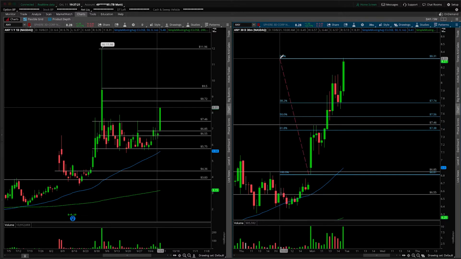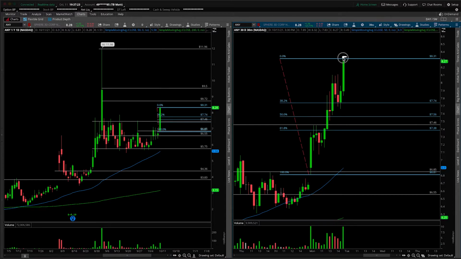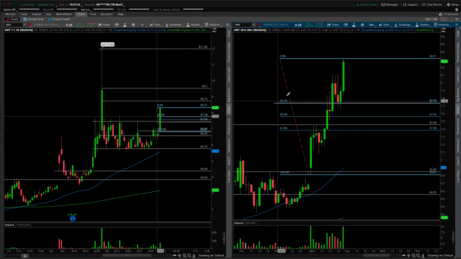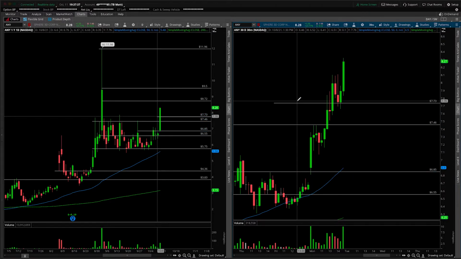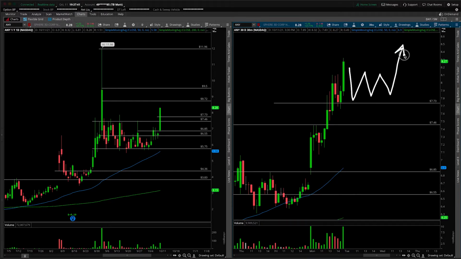And if we do something like this, although it wasn't a pullback after we set the range, certainly look how the 38.2 is coinciding nicely with structure around that $7.75 mark. So to me, that is going to be one of the numbers to watch. So let's throw that on here with a regular level. Then we'll take this off and talk in terms of scenarios. Scenario number one is obviously bullish consolidation happens here, looking for the break up and over today's high right around here, this $8.30 rather, for continuation into $8.72, and then $9 for that range double, right? That would be anticipated overhead resistance, and then after that, $9.50.